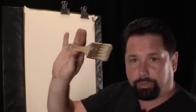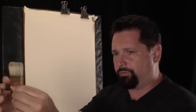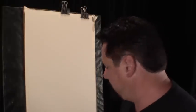We're going to use our slotted spalter. Slotted because it has little grooves in it, and that's going to give us some really cool variation. Alright. And to finish off with our good old badger brush.